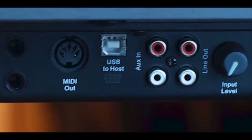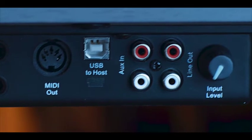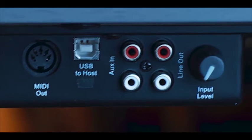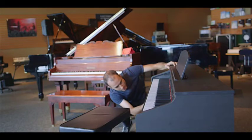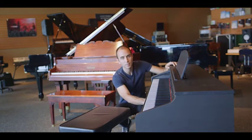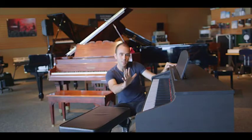There's an aux in jack and an input level knob, which I have not used yet, but I'm excited about that because it sounds like you can take your iPhone and the music on your iPhone and put it into the aux in here, turn up the input level of the aux in, and then practice along to some of your favorite music. These are the first things I see on the exterior of the piano, and we're going to go into some more detail on what the piano can do.